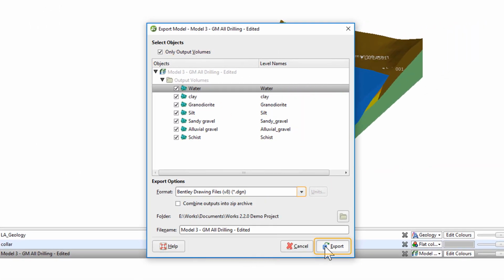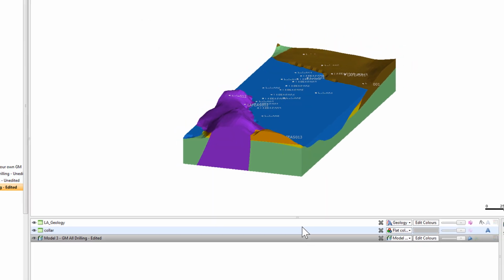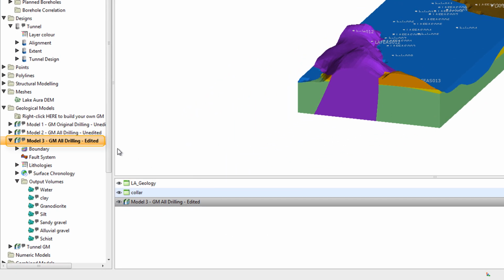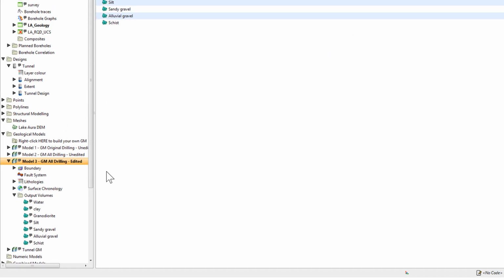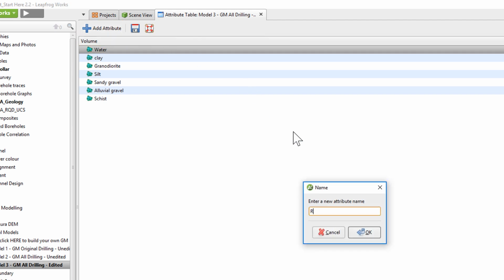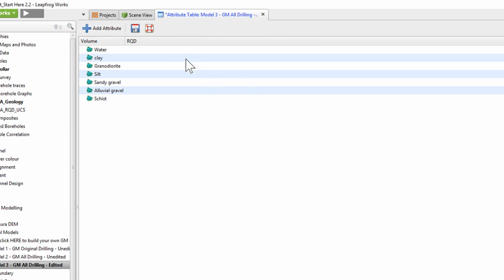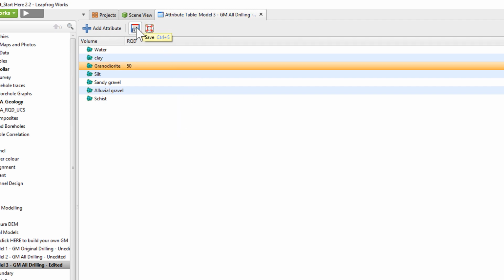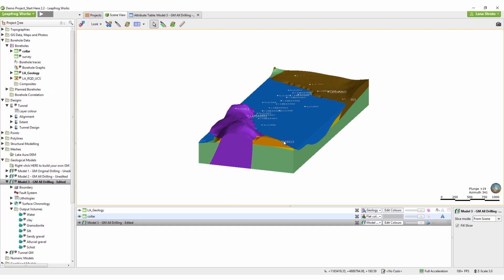To better communicate key information about your models to others, Leapfrog Works 2.2 has introduced the ability to add user-defined attributes to any model. These attributes can be used to describe the components of ground type classifications or weathering profiles that combine multiple characteristics such as geological strength index, rock mass rating, or rock quality designation into a single domain, so it's easy for those viewing the model to understand at a glance the properties of the geological, geotechnical, or hydrogeological unit they are viewing. These user-defined attributes are included when exporting Leapfrog models to the open IFC format for use in BIM workflows.